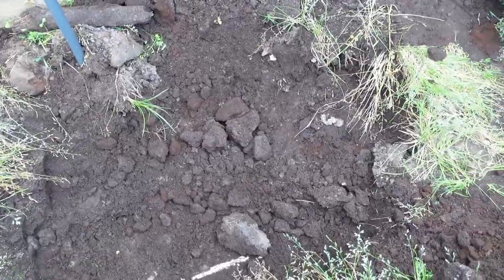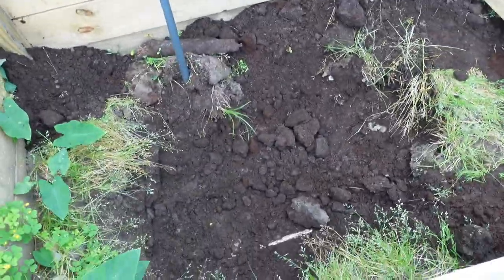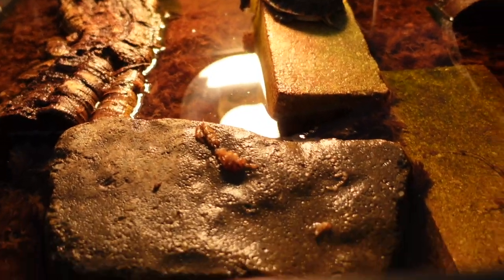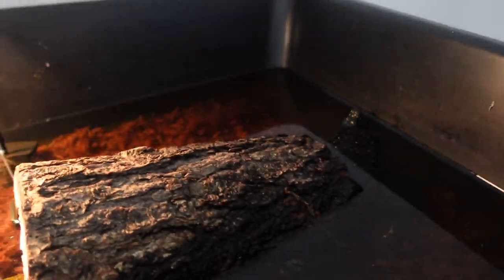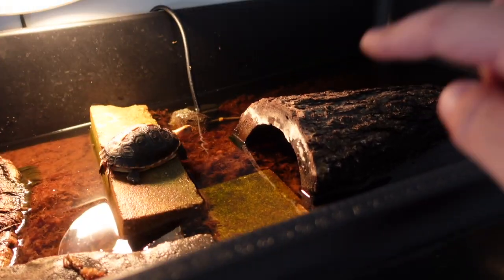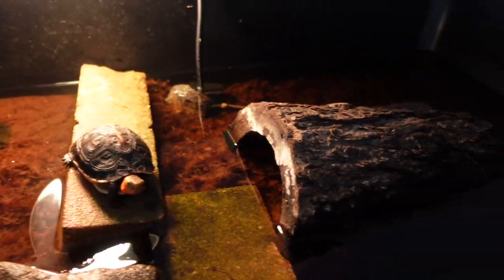In order to do that, I wanna get the actual tub and sort of fit it in and see where exactly I need to dig so I'm not just digging aimlessly. After a quick test, I believe without the bricks in this, I should be able to lift this entire thing and just take it directly outside, which is ideal rather than needing to take out all of the little decorations and all of the things, pulling out the turtles, blah, blah, blah.